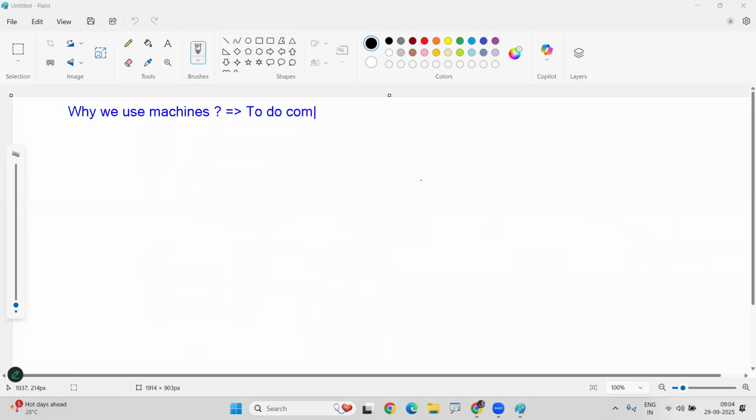To do complex tasks in an easy way. What is a program? A program is a set of instructions to communicate with the machine, or nothing but to give some instructions to the machine to do those complex tasks.